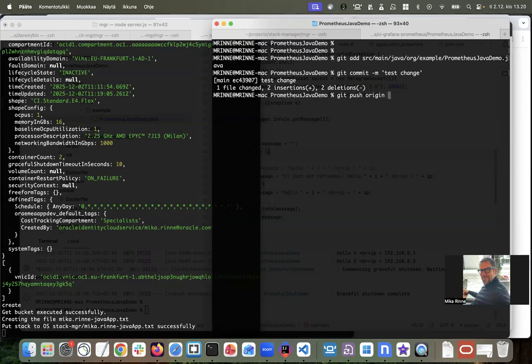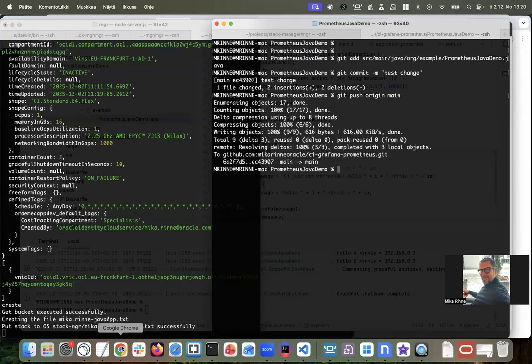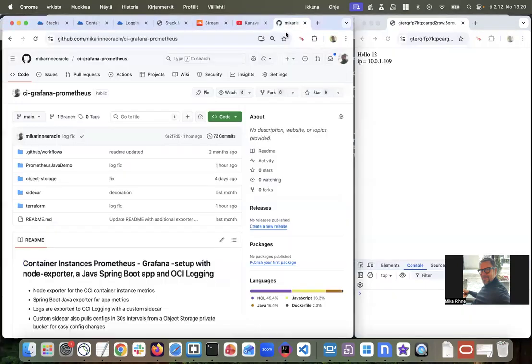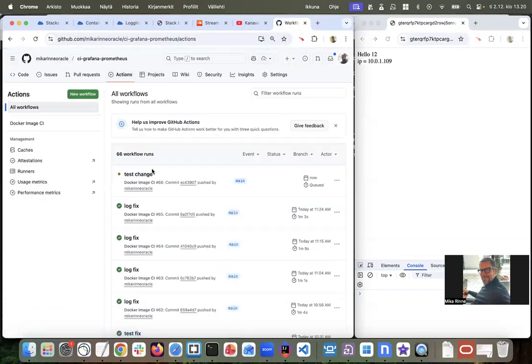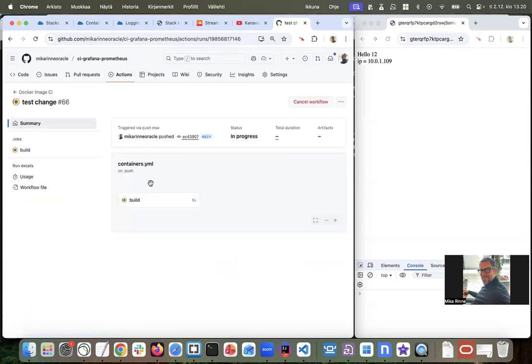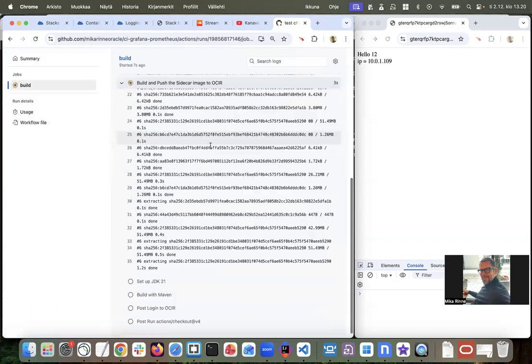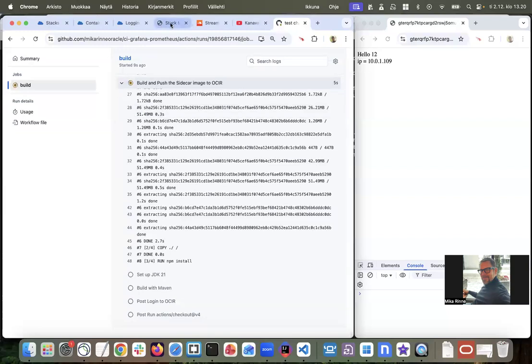This is in GitHub. There's a GitHub Actions pipeline that does the compilation. So this should kick off here. Yeah, test change. It starts building the Java Spring Boot container.